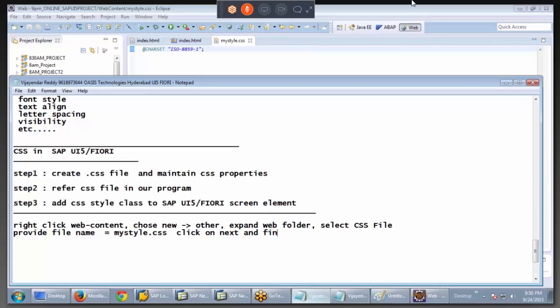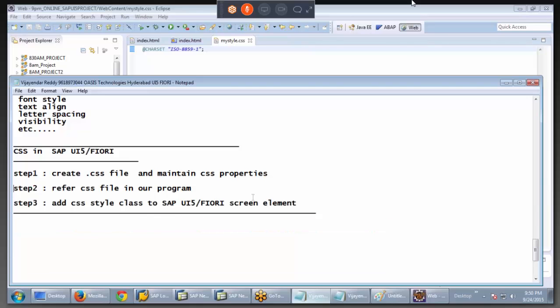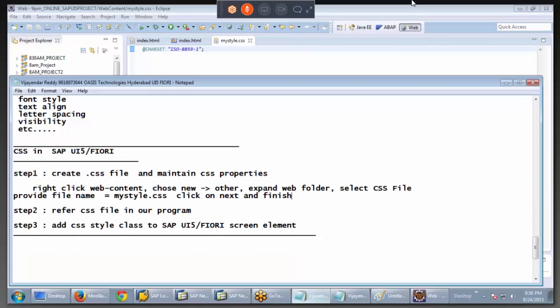So this is what we need to do as part of step 1. Within that step 1, we are following all these internal steps.